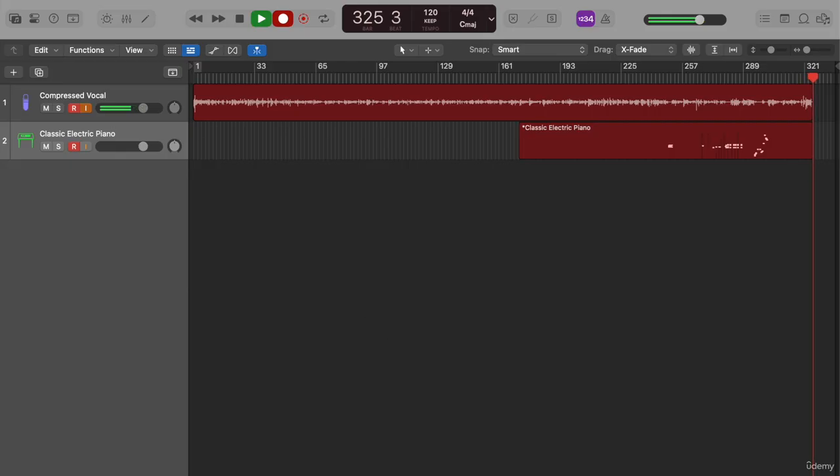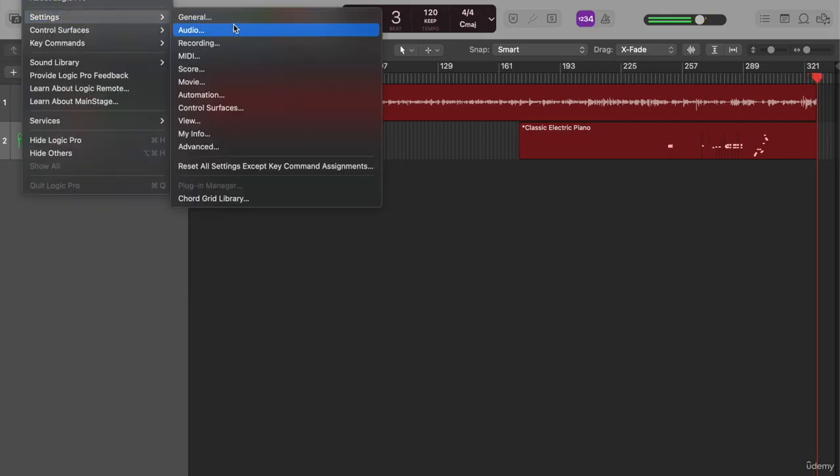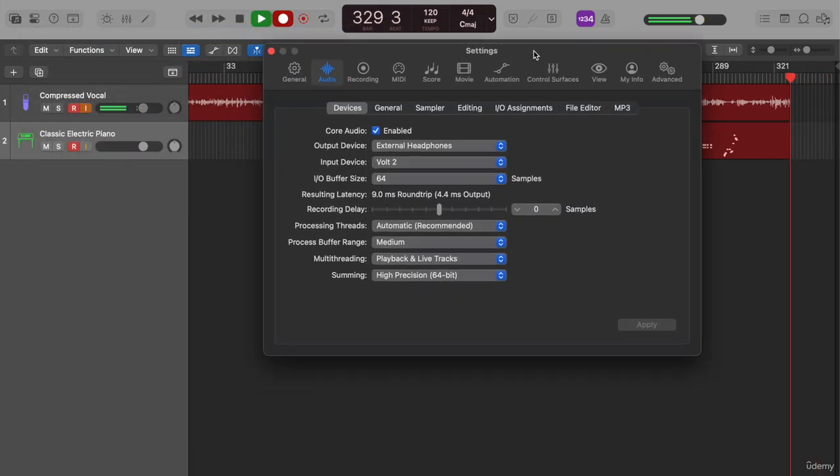Let's go to settings, audio. So you will see this one when you open up Logic. So now I'm recording on my audio interface. Obviously, for microphone things, unless you have a USB microphone, you will need an interface.